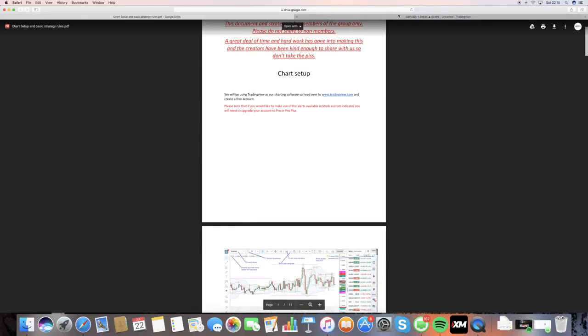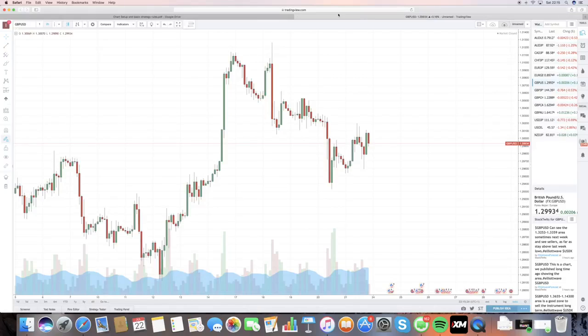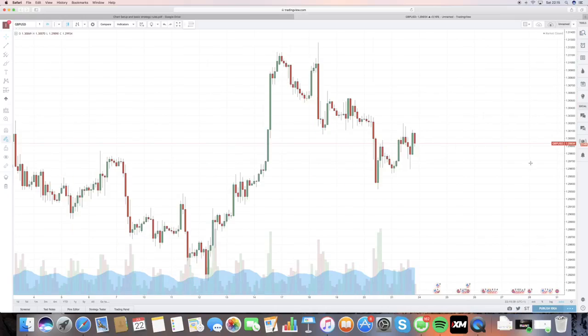If you don't have a TradingView account, I recommend just making a TradingView account just so you can actually look at the charts and look at different assets. So it's really useful to have one of those. I have a pro account just purely down to the fact that it enables me to have a lot more indicators or to save multiple different charts instead of just saving, I think, 3 charts at once.